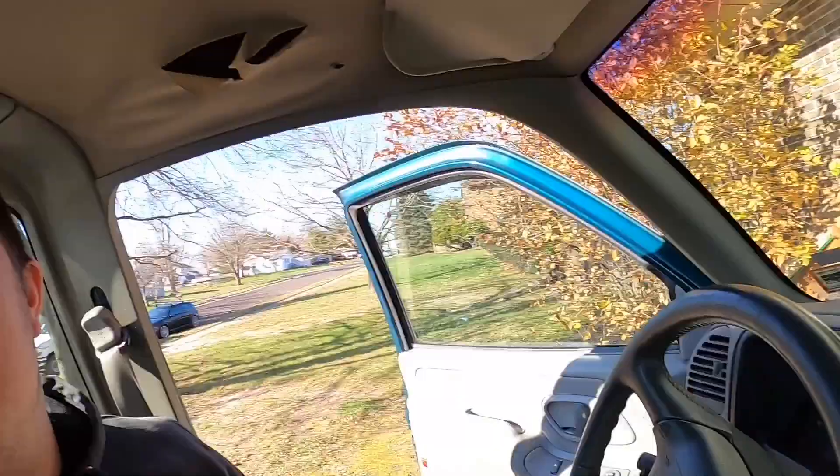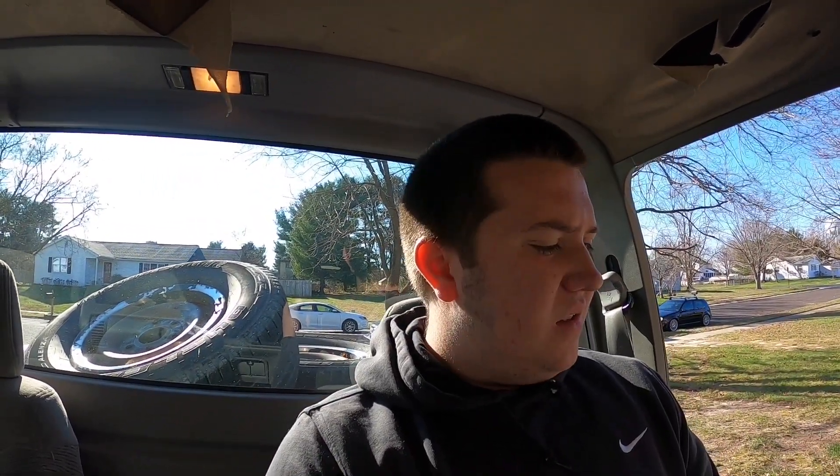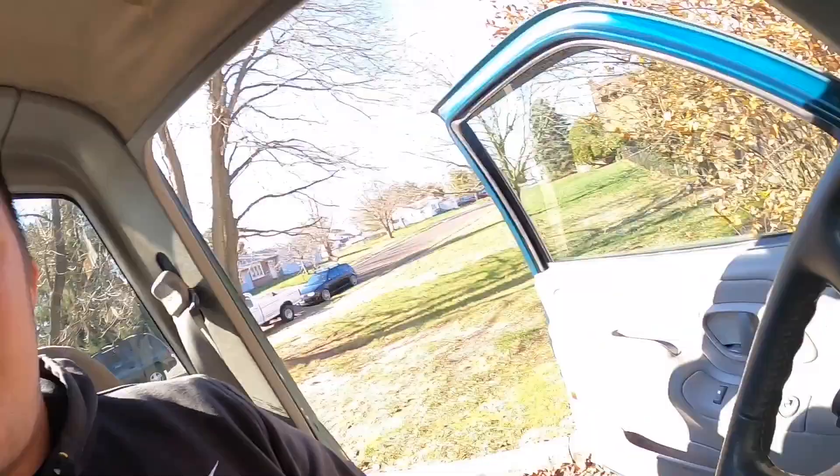Not bad. I just put those out there for shits and giggles but overall pretty clean truck — heat works and everything. It's getting registered on the 30th since the DMVs are so backed up, so I can't really drive it until then. I need to do all the brake lines and go over some stuff, but it gives me time. Good oil pressure, it's almost out of gas but we're gonna let it warm up and then do a burnout.